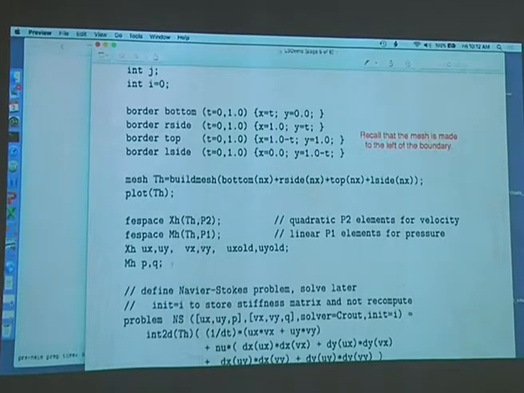Once we have defined these two finite element spaces, over this space XH which we have defined, we have the variables ux and uy. Ux is the velocity along the x direction, uy is the velocity in the y direction.